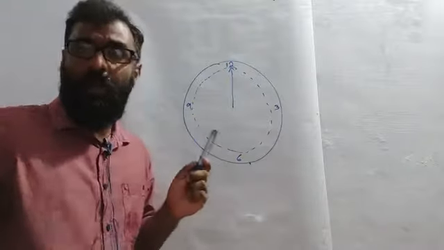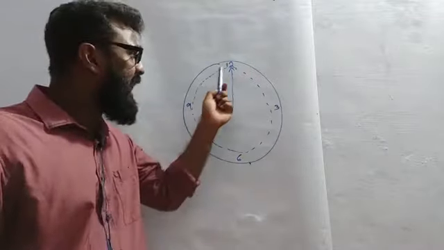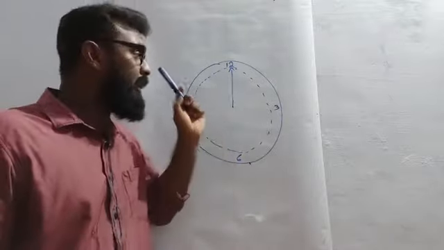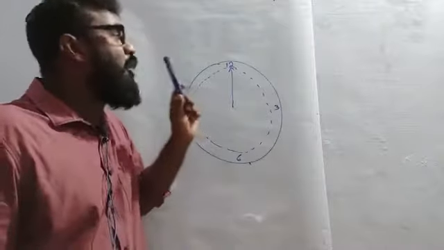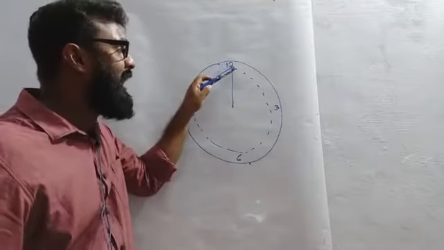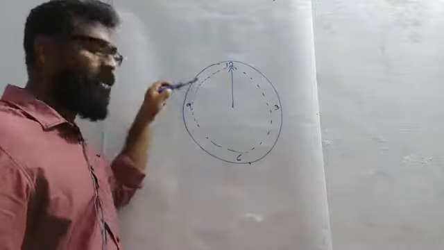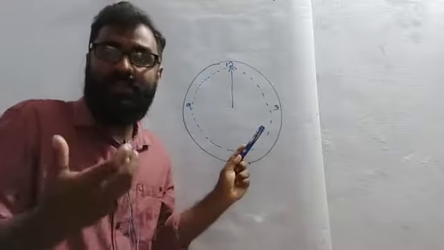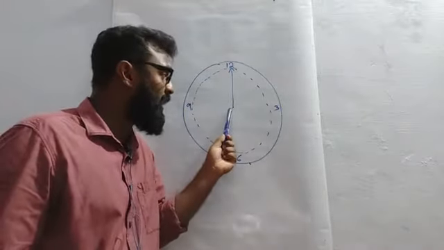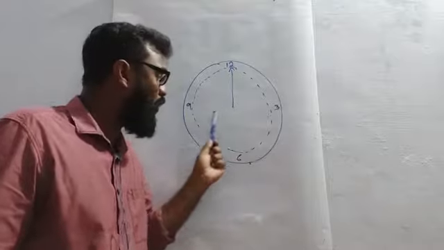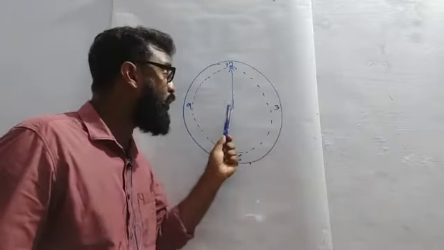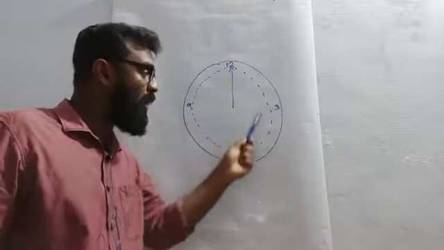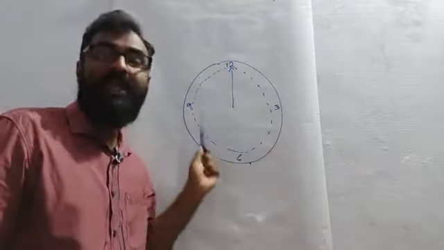During 1 minute, or a 60-second time interval, the second hand will move from 12 and again come back to 12. For that movement, I am focusing on and tracing the tip of the second hand, and then I will get this dotted line. When I connect all these dotted lines, I will get a circle. Why is it called a circle? Because the distance from the center of the clock to all these points will be the same, equal to the length of the second hand. So we can say that the path traced by the tip of the second hand is a circle.